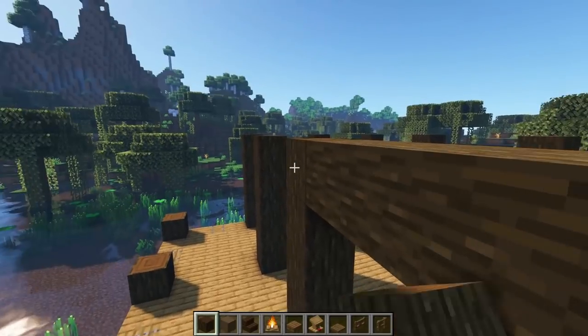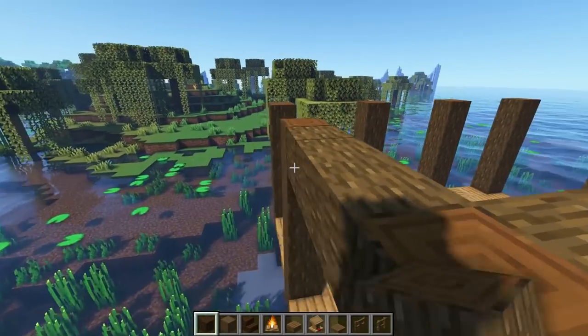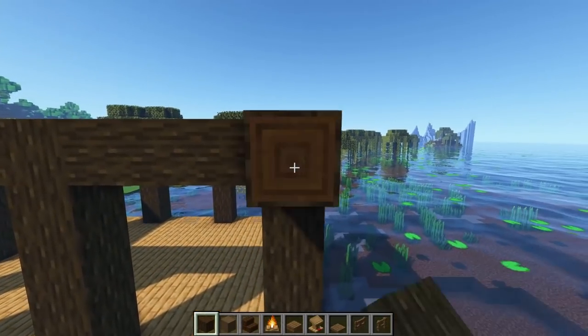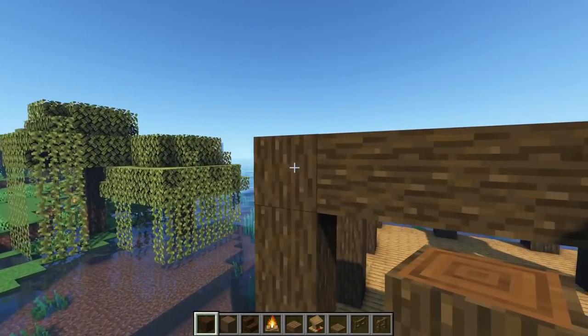Let's do cross beams on the top levels here, connecting all of these up together all the way around. And then once we have all those cross beams in place, let's place some pop out logs here on the top level of the dark oak going all the way around.